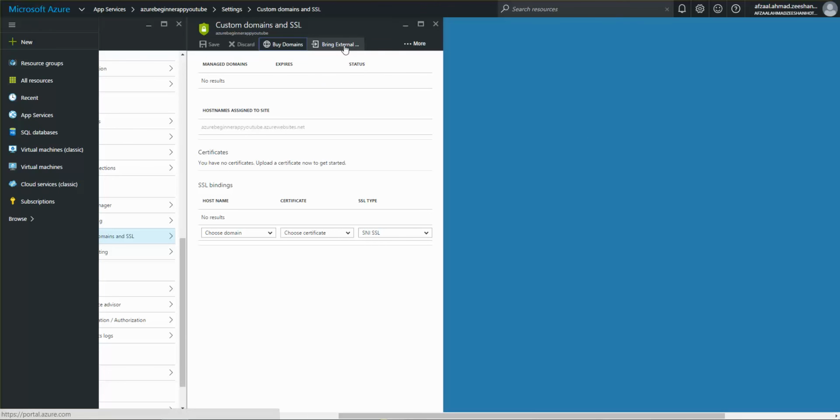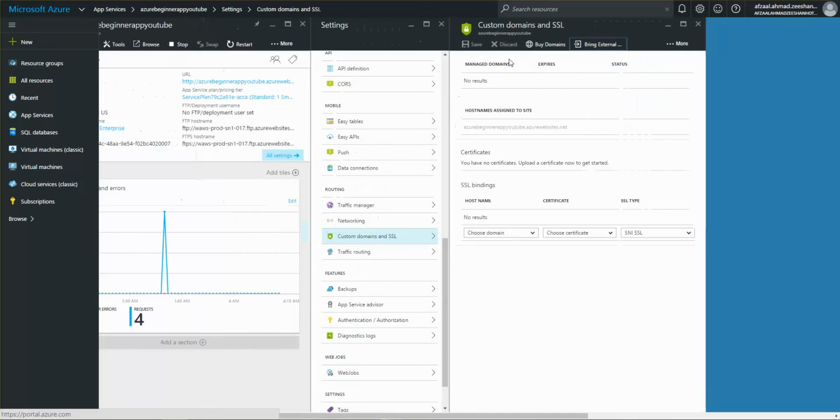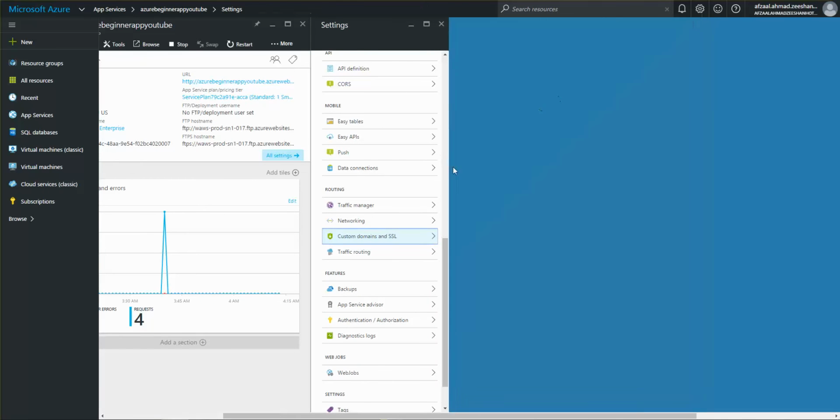Secondly, you can bring your own domains right into Microsoft Azure. The process is a similar one. For example, if you want to configure the DNS server, you can configure it to map that domain to this IP address, which is for your service. Microsoft allows all of these things.